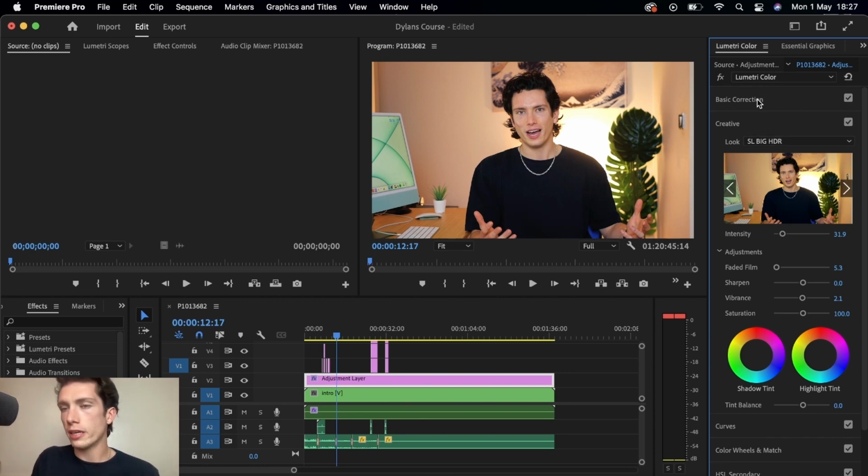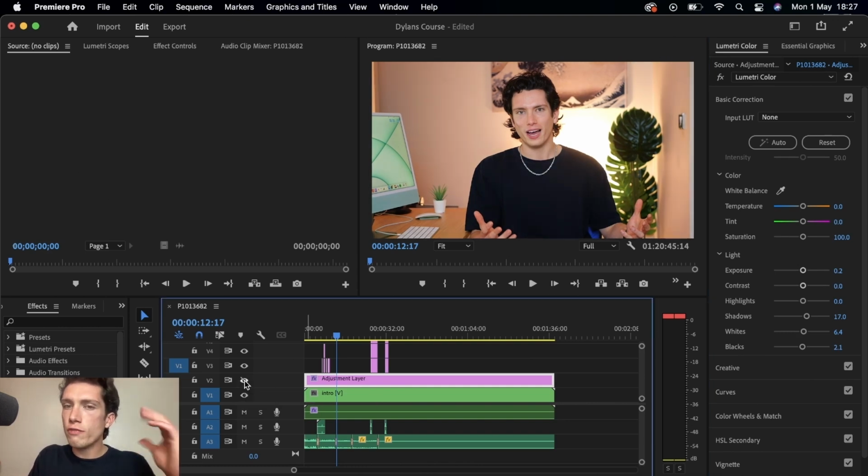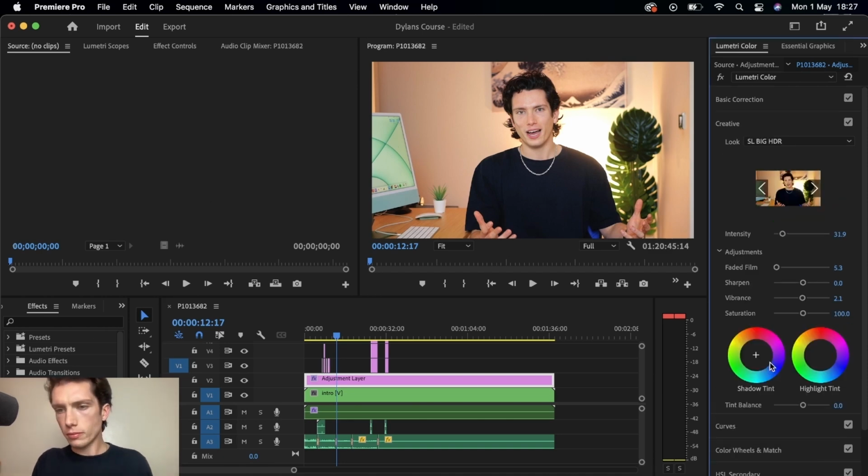Now, this is when I like to go back over to the basic correction and play around with it just to make it maybe that little bit sharper, maybe that little bit nice and bright. Increase the shadows maybe a tiny bit more because right now the clip is quite dark, especially on my t-shirt. I've had a little go on changing the blacks. I don't want it to become too faded, but maybe a nice little one here. How are the whites doing? The whites are quite fine anyway. And you'll see that I'm bringing this clip to life just very subtly. And that for me is what it's all about when it comes to color grading.